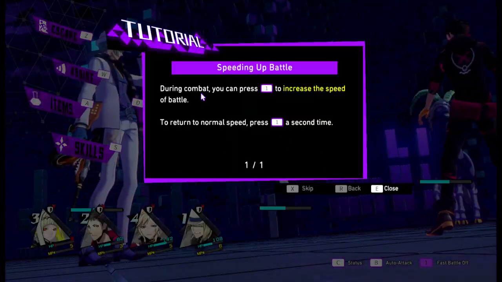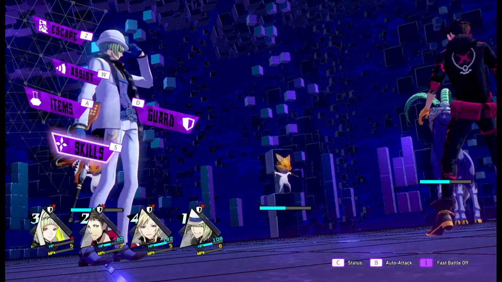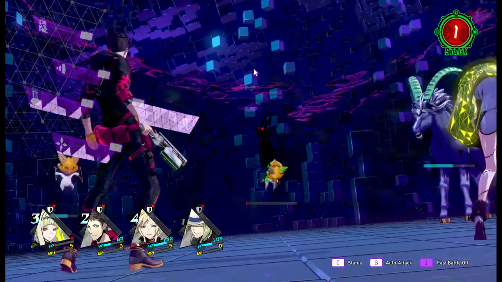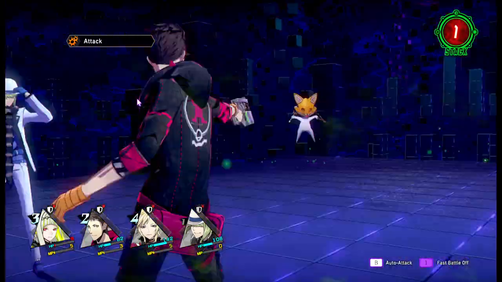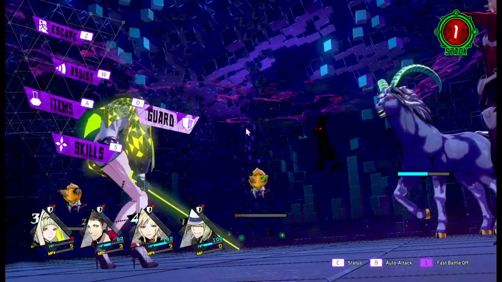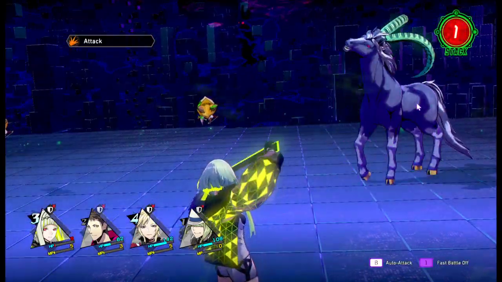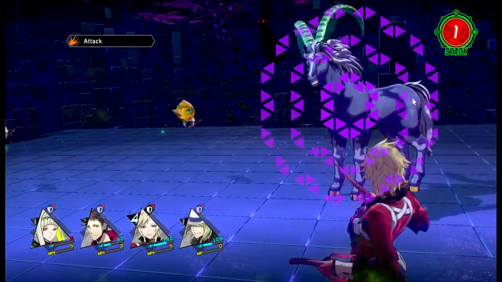During combat, you can press 1 to increase the speed of battle. Okay, that's good. Which I like, because Persona does not have that. The only speed thing you do in Persona, you can't even attack when you speed up. So, attack. I will attack you. Wait, I thought you were dead. Or almost dead. So why is your health that high? You should really stop hitting him with that.